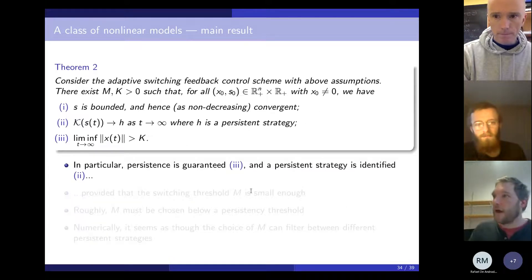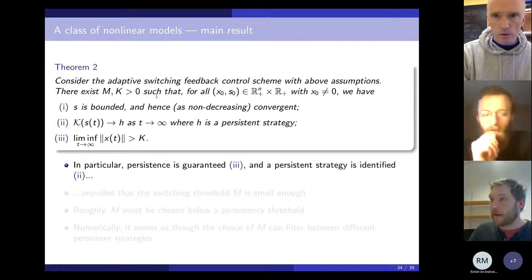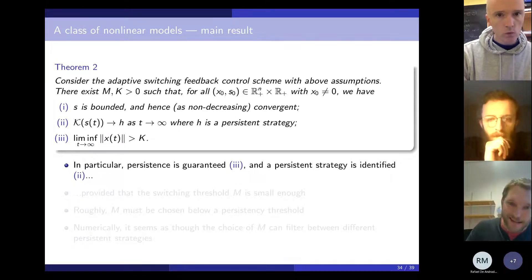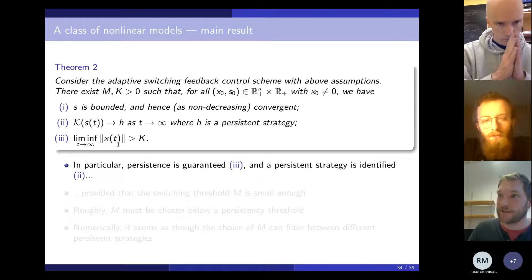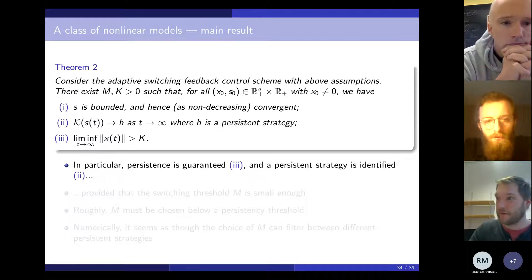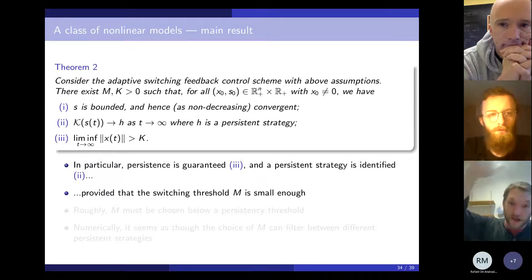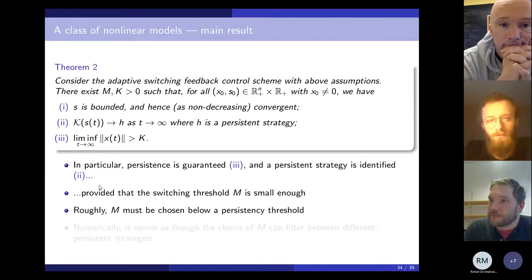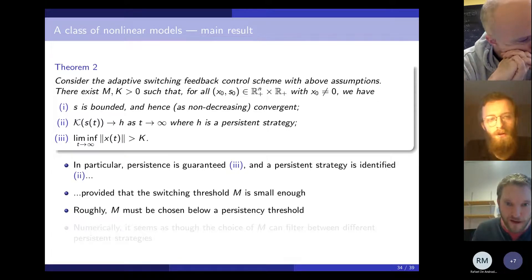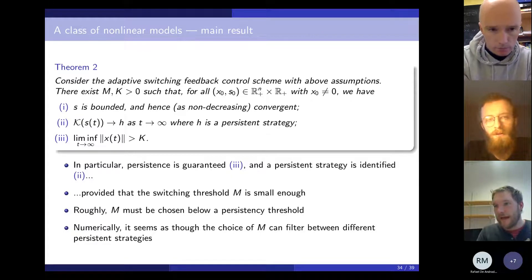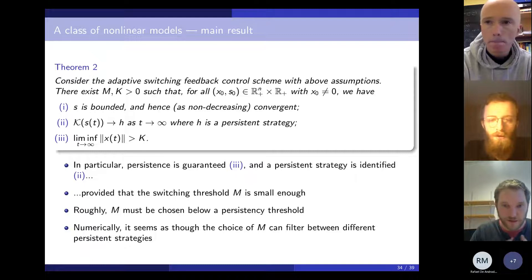What's quite nice in this particular rank one perturbation case is that their asymptotic behavior can be described graphically, which is nice. Roughly speaking, these graphs are what determines what these models do. It's a bit like cobwebbing for difference equations. The slope of the dotted line is determined by the linear data, A, B and F. The black line is the nonlinear function. Every intersection gives you a non-zero equilibrium. If you don't have any intersections, there are no non-zero equilibria. The figure on the left here is zero globally exponentially stable. The dotted line can be thought of as stasis or renewal—if you're above that you're growing, if you're below that you're shrinking. Figure B on the right here, at low density you're growing, and then at high density you're sort of not growing. So then overall that gives persistence. The theorem: same model, but now with my assumptions of nonlinear F terms, now it's existential. There is some switching threshold M so that S is bounded, I find a persistent strategy, and I have persistence—my limit is positive. So persistence is guaranteed, provided you pick a switching threshold small enough. If your population can only persist at a certain level, asking it to persist at a higher level is not going to work. M must be chosen below a persistency threshold, which is a sort of downside of this, because if you don't know that, how do you choose M? I comment here, it does seem as though the choice of M can filter between different persistent strategies.